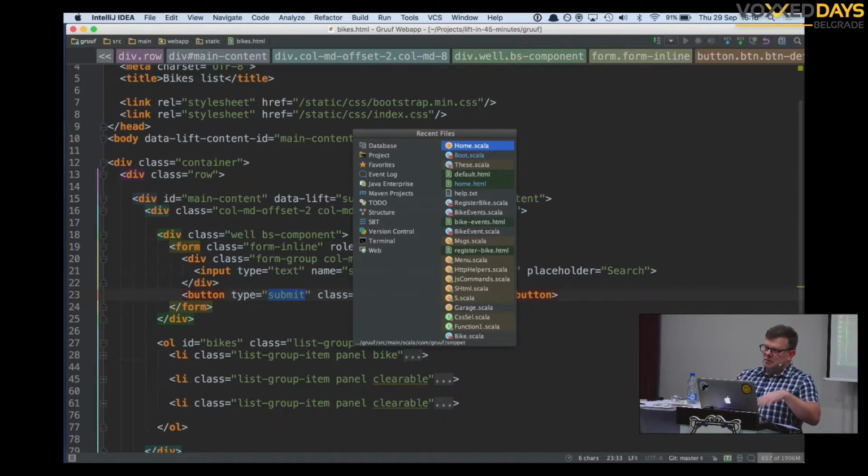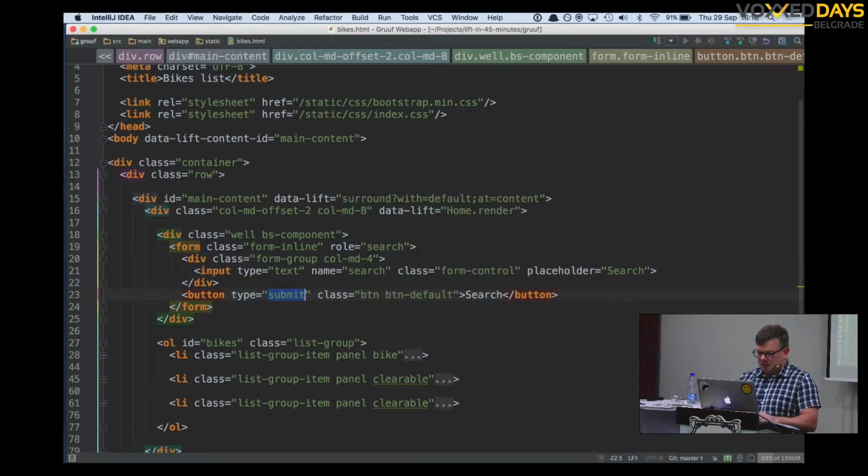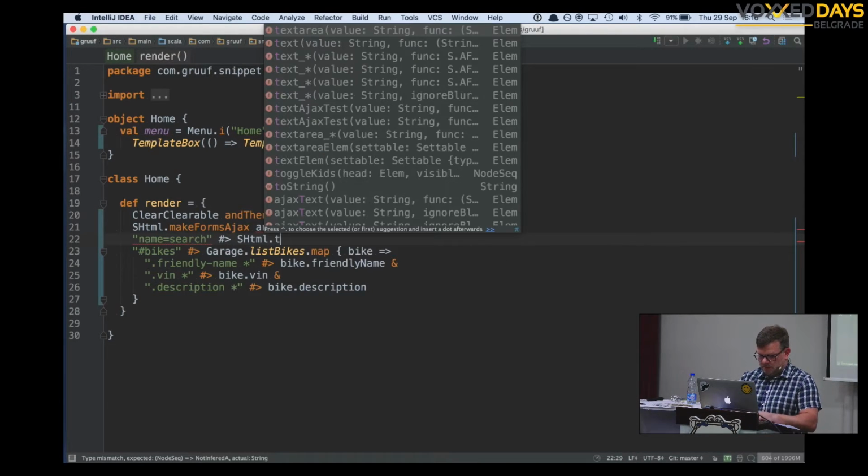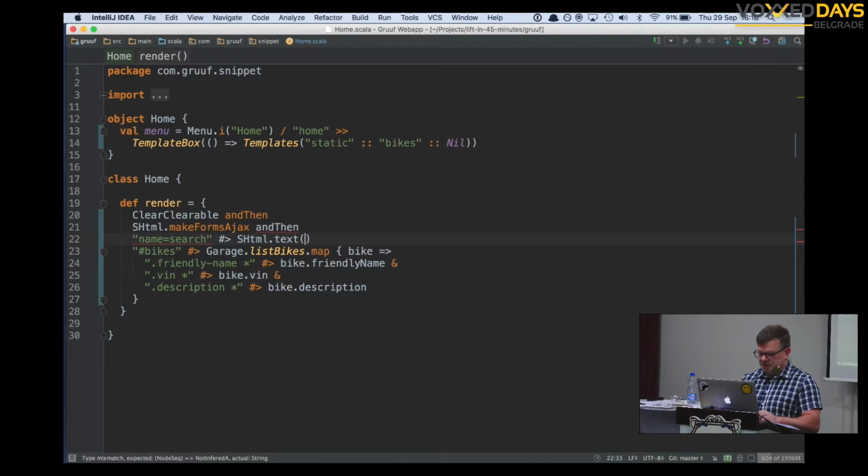There are also 2 things, the input box here and the search submit button. I want to take the value of the input box and use it in the search. So what I need to do is just bind some text element to this HTML element.